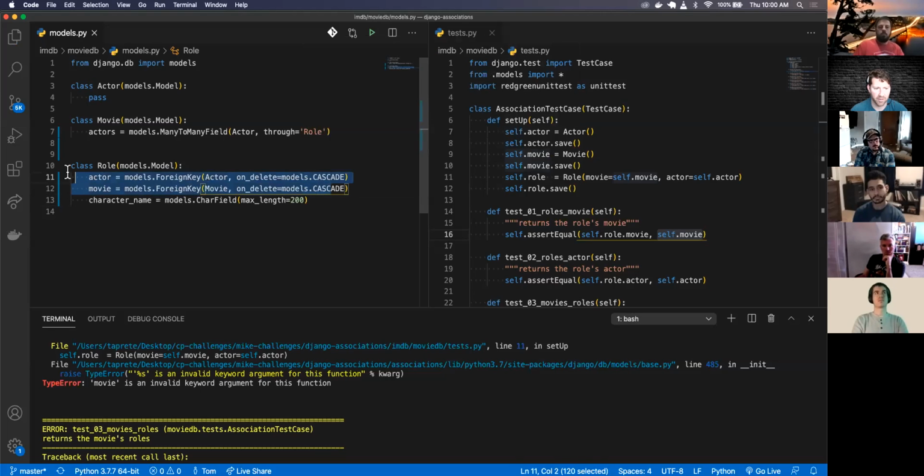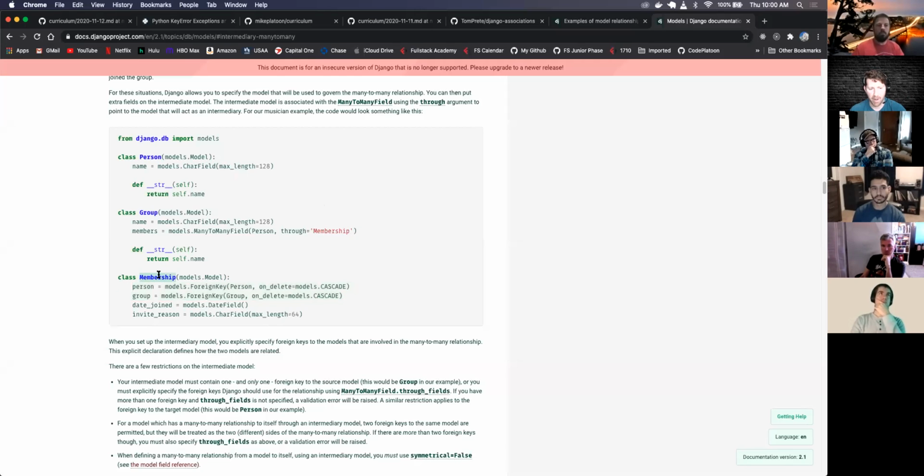Because if we didn't explicitly define this through table and added another field to it, Django would make its own through table with just the actor and movie. So just like this memberships table, this is more descriptive as to what a group person or person's group is, because we're adding additional data to that, like a date joined, an invite reason.